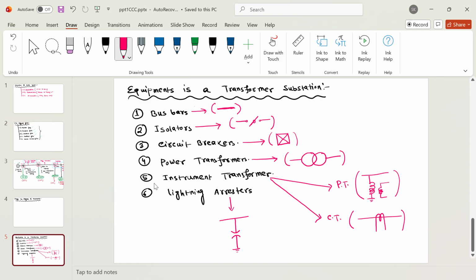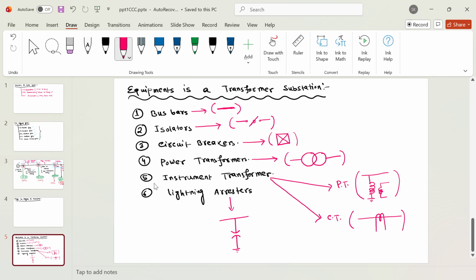Basically, from the circuit breaker point of view, a circuit breaker operates depending on electrical quantities such as voltage, current, frequency, phase angle, and impedance. Based on these quantities, if there is any abnormality, my relay will send a trip signal to the circuit breaker and it will trip. So this is how the transformer, the circuit breaker, the instrument transformers, and the relay all operate.